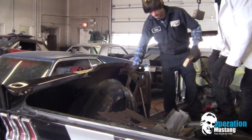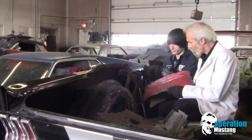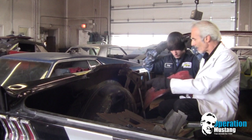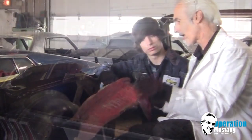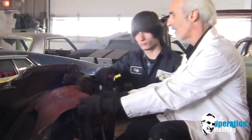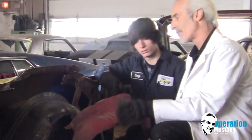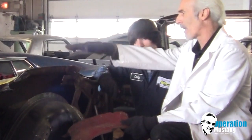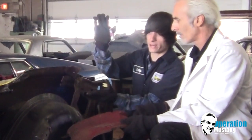This is what we got. One of the things that they did from the factory is that they stamped the inner wheel well like this to accommodate the convertible top to come down and retract inside here. A lot of newer convertibles don't have that. They just stack the top, and that's why on a lot of new convertibles, when the top stacks, it's way up here. Is that metal frame that kind of accordions going to sit down here?